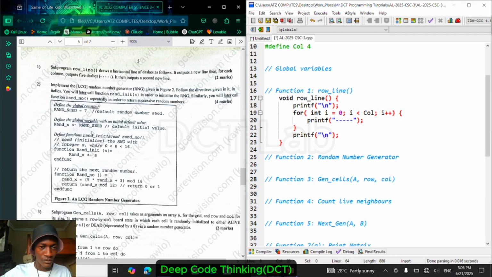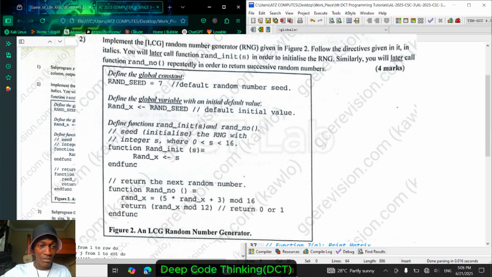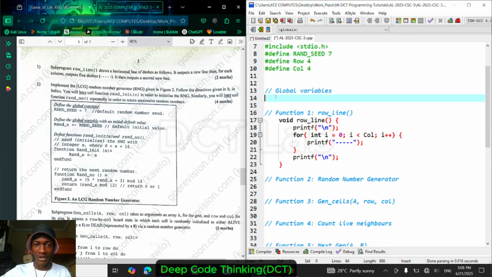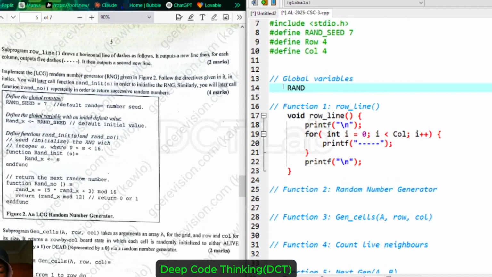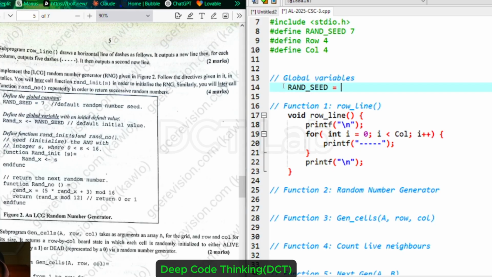Okay, continuing. We have defined the global variables with an initial default value. That means rng_x equals RNG_SEED. So the global variable, I already commented it. It's going to be RNG_SEED, I'm going to give it the value of 7.